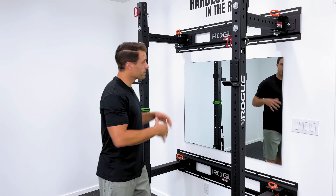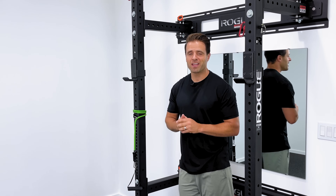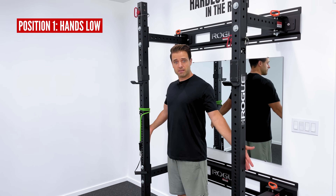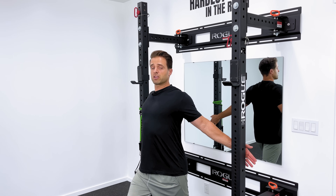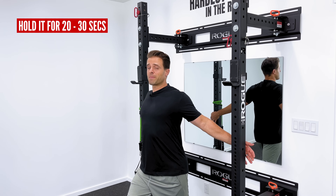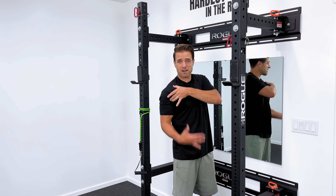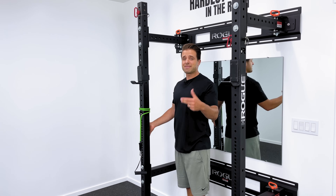This first stretch is probably my favorite one, and it takes place in a doorway. I like to do this in three different positions. Stand in your doorway and first keep your hands nice and low on either side of your doorframe, then take a big step through the door. Put your weight onto that front foot just until you get a good stretch through the front of your chest and the front of your shoulders. Hold for about 20 to 30 seconds. Most people with impingement love that one — you really feel it pull through the front of the shoulder right where that tendon is. Repeat up to three times.